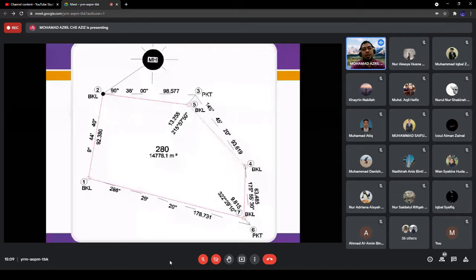But other than that, you try to think, from this station, can you carry out the solar observation? And from this station you can also offset to the nearest boundary mark. So the station that you create actually has a different function in your field observation.